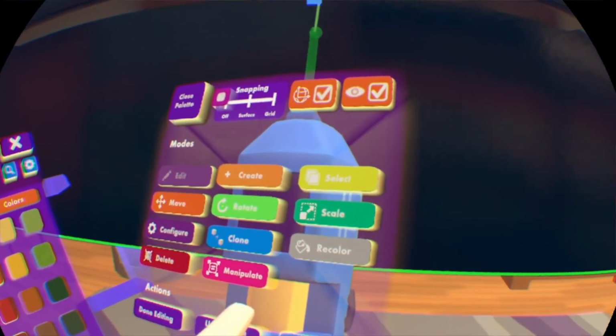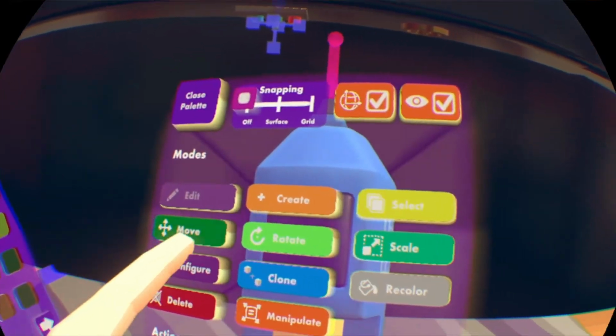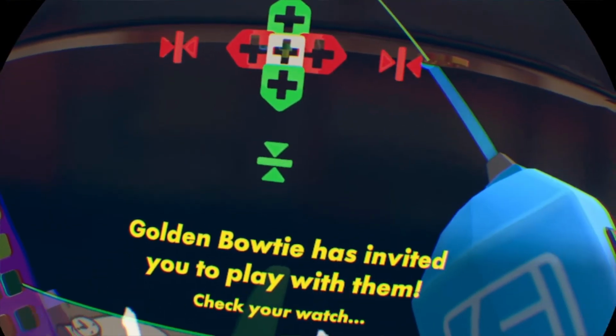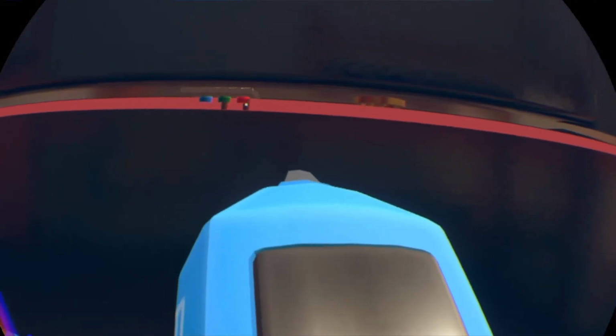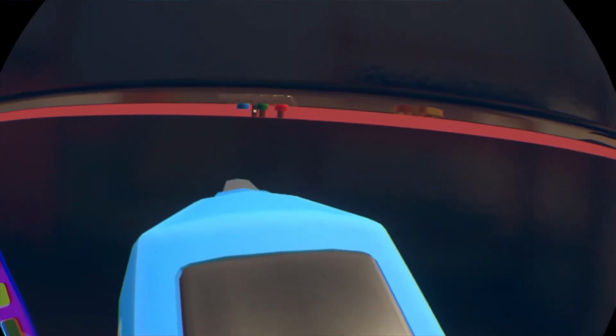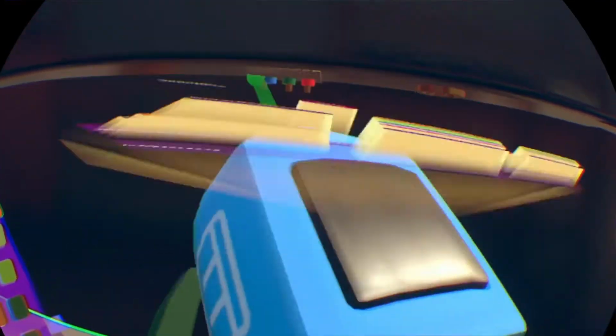Okay, and then if you want you can put it down a little bit. Put it to the side, and try and align it up as much as you can.